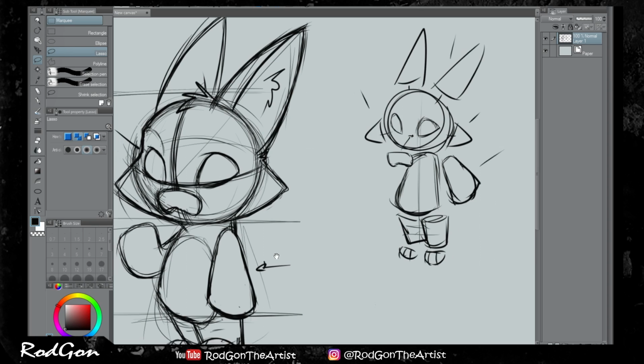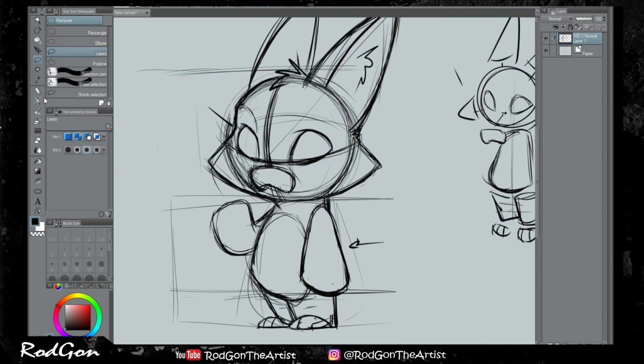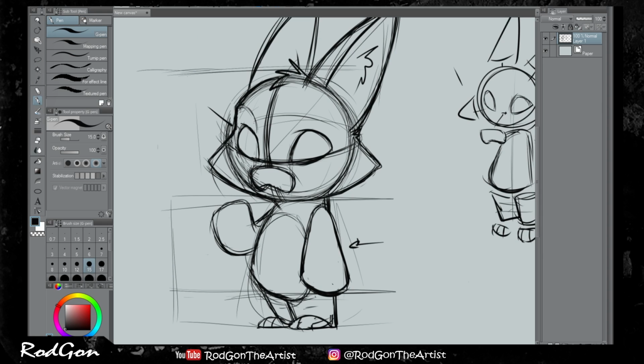Okay, so now let's go back to this guy. Okay, so we have most of the shapes. The fingers are super simple with them. They're literally just little tiny circles. And as long as you know like a general position for fingers, it's kind of hard not to get them right. So we have that. Then the tail.